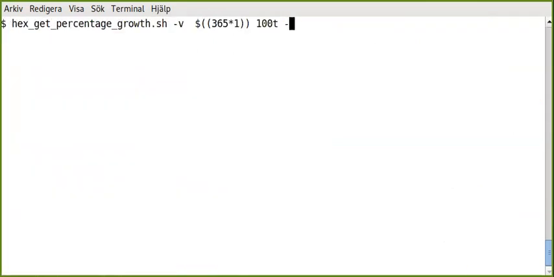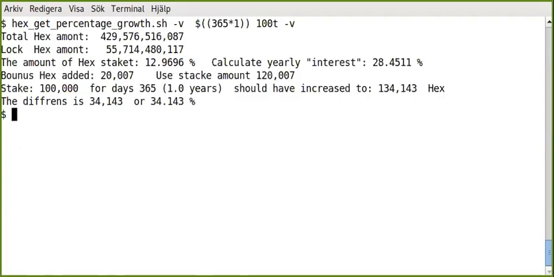If we run it again, and I add another V, another verbose, then we'll get the maximum information. Now you see the total amount of hex, and you see the locked amount of hex right now. And we have almost 13% of the hex being staked.